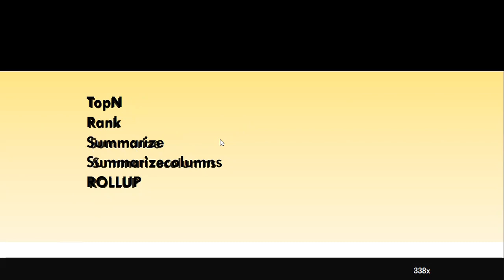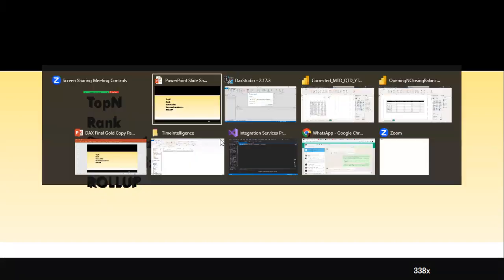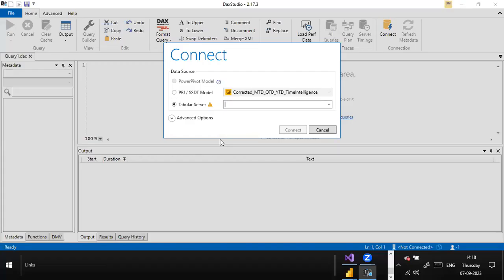Summarizing and aggregating the data is one of the important and commonly performed tasks in any data analytics project to get more insights. So now we'll explore these functions: summarize, columns, and rollup. Rollup is very helpful. You can use it in conjunction with your summarize function. With rollup, you can get the subtotal also.